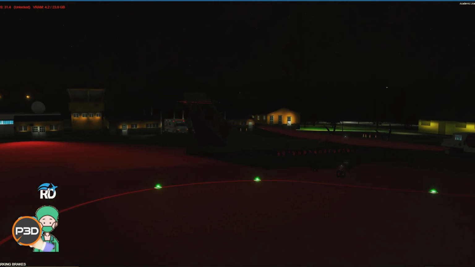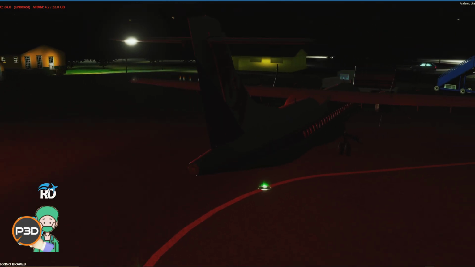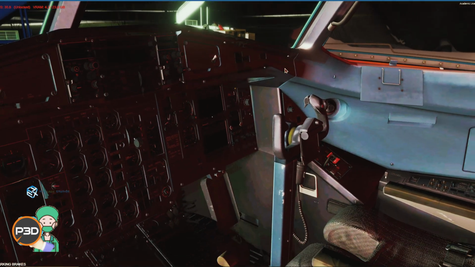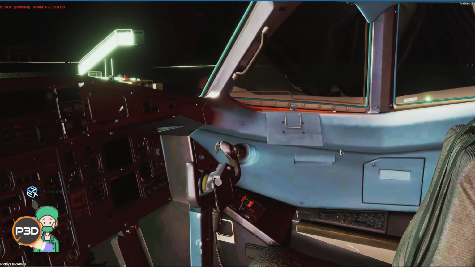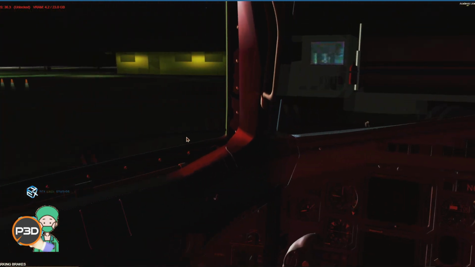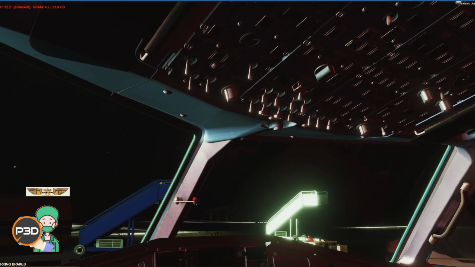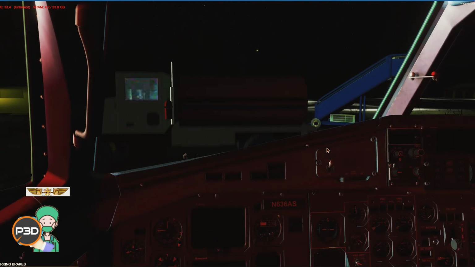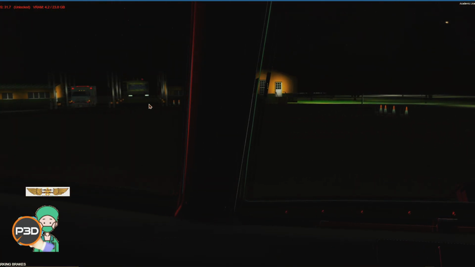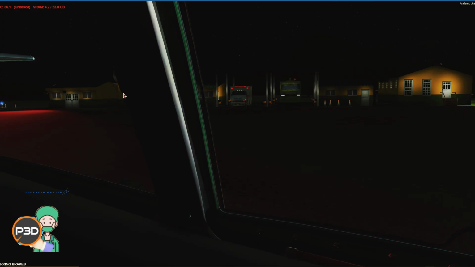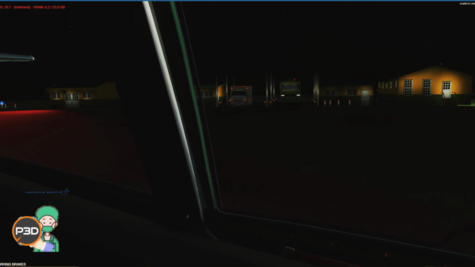Now, like I said, because it's affecting the plane, when we go into the flight deck, it also is affected realistically. So it's like, yeah, now it looks like we're in a submarine. So you may not like this, I do, but obviously it's only while we're parked here opposite that light. And as long as you've put that extra code in the effects files, this will load as you're flying in.